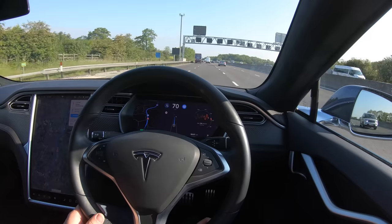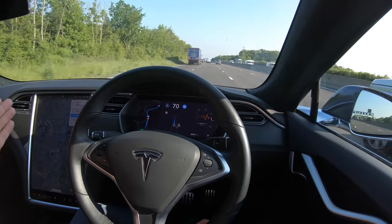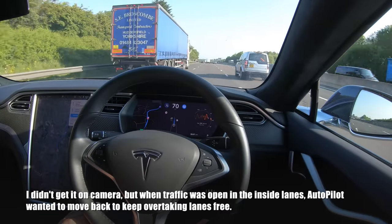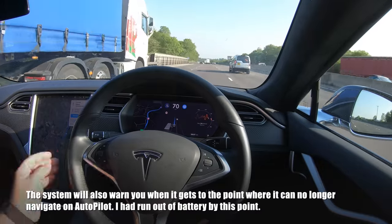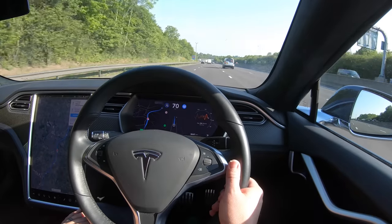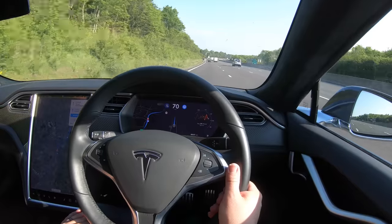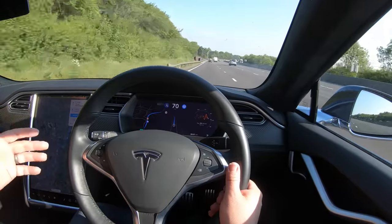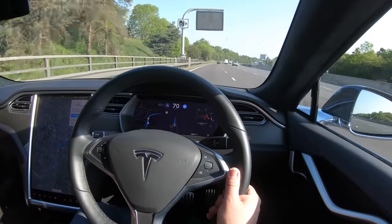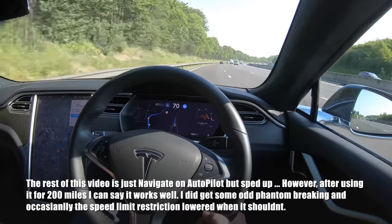So I'll let you guys enjoy the view. I'll purposely position myself into some of the slower lanes so we can see how Navigate on Autopilot works. And I'll also try and stop and then start the camera a little bit when we come to a transition to a different motorway junction, because in theory it should sort that out itself as well. So the one thing that is good, a few people commented that they didn't think that the one touch for lane change would be working anymore. You'd have to push and hold. That's not the case. One touch and it will do the change on its own. So let's enjoy.